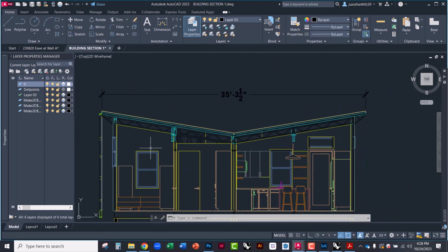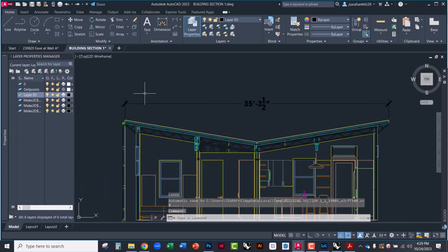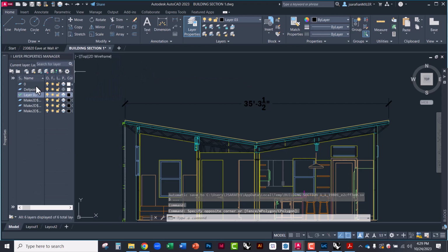Okay, so then I can go in and dimension the drawing, and here I have layers docked on my left. If this isn't here in your case, you can type LA, enter, and this will show up. You can dock it on the left so that it's persistent. You can set that.